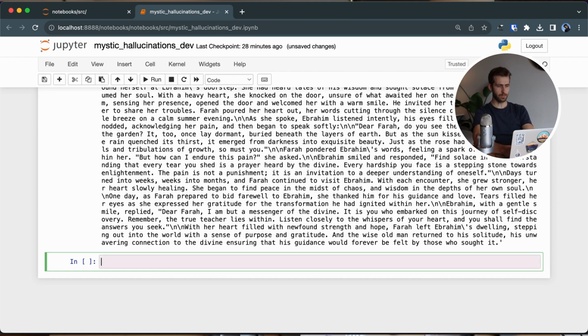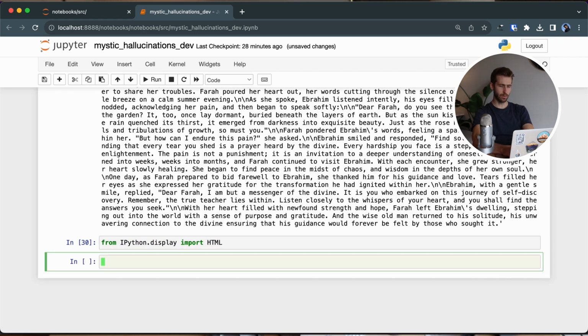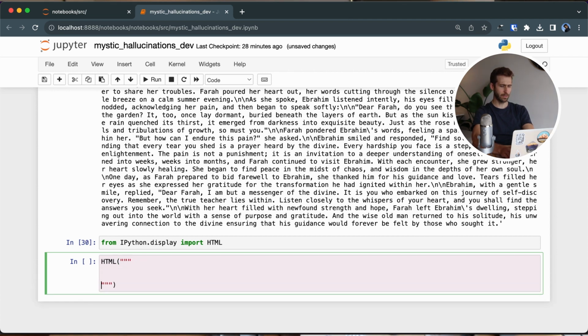What we can do is import a function to display HTML and have a look at it that way. So from IPython.display import HTML. Great. And now all I would need to do is feed in some HTML string here.